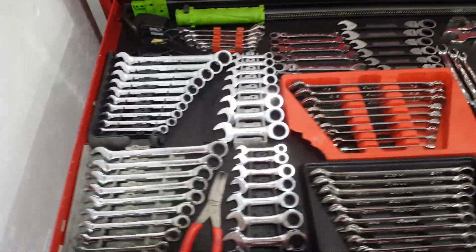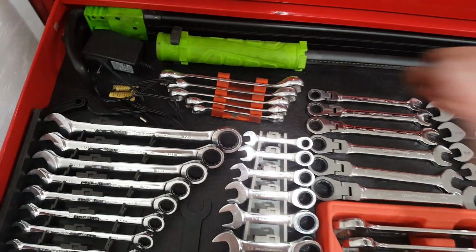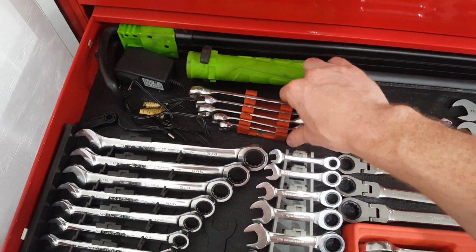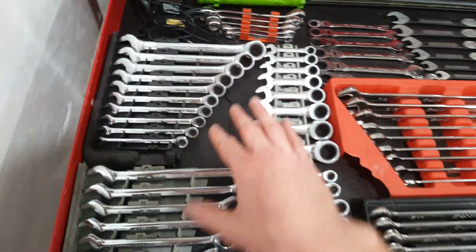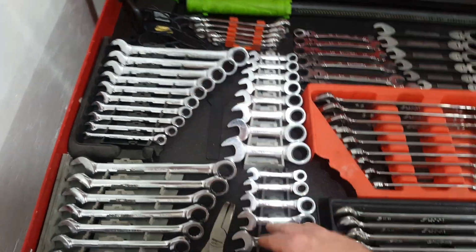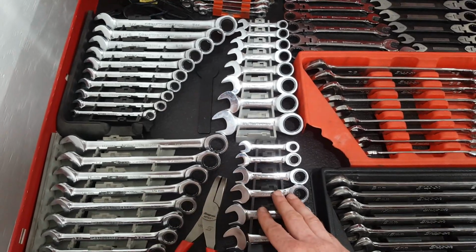Okay, so we'll start over here on the left. Back here, I've just got a cheapy Harbor Freight set of flare nut wrenches. I haven't had any issues out of them. They work great. And then these are all GearWrench, just ratcheting wrenches, standard length, shorter ones.